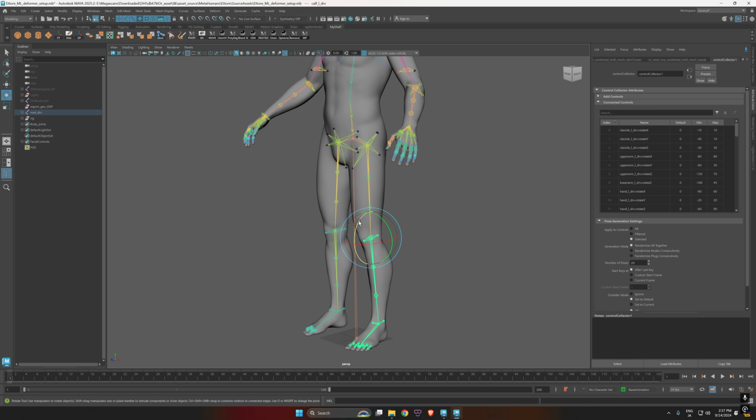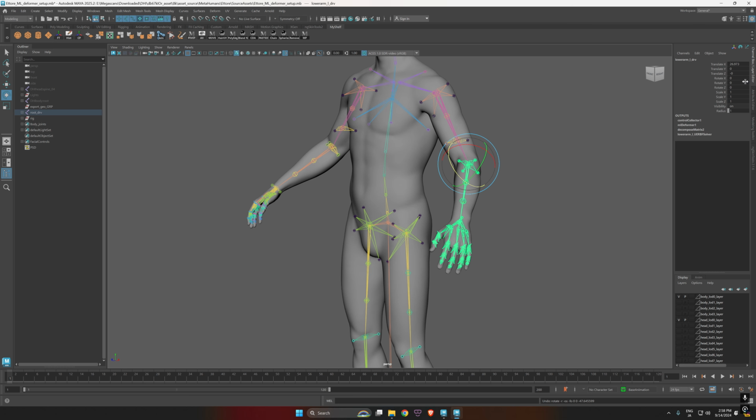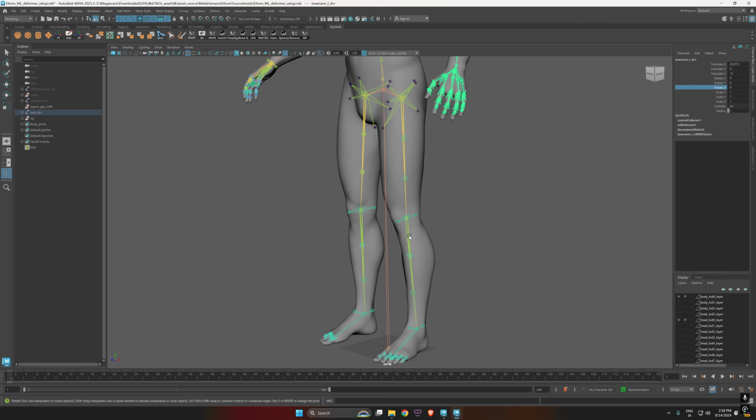So you just want one axis rotation, same as the forearm here. As you can see, if I check here, it's called lower arm, it only has rotate Z, because Z is the rotation. If I select this, it's just Z, and same for the leg, it's just Z.